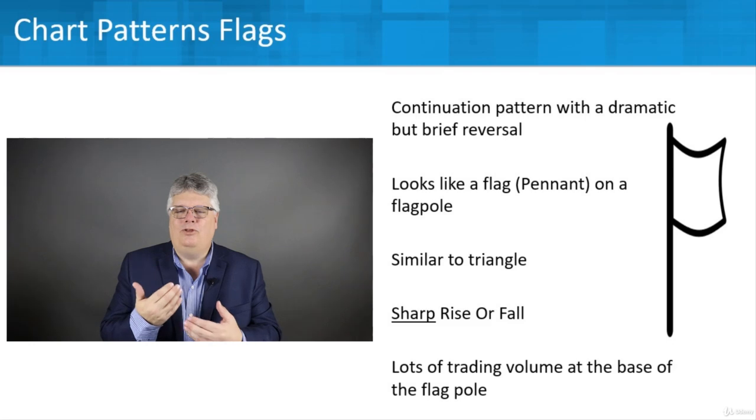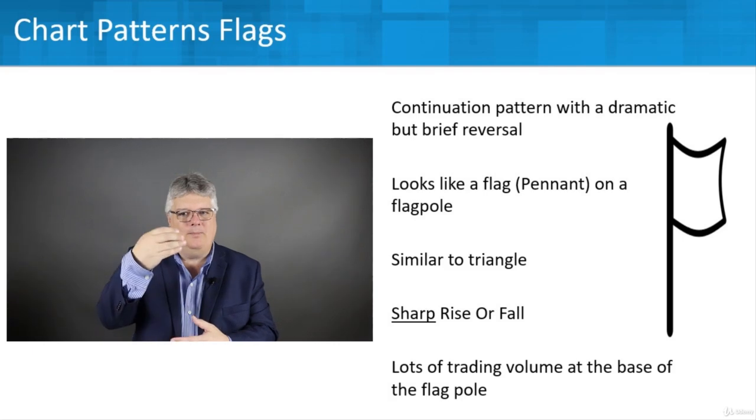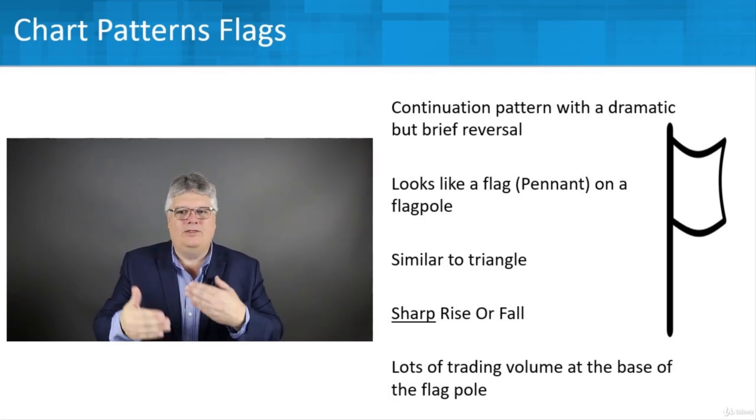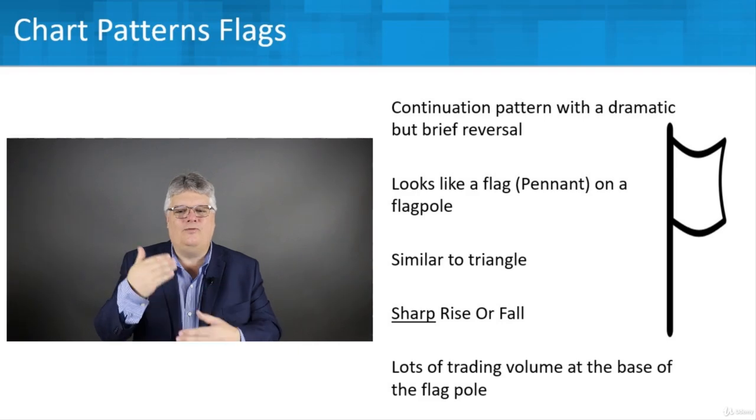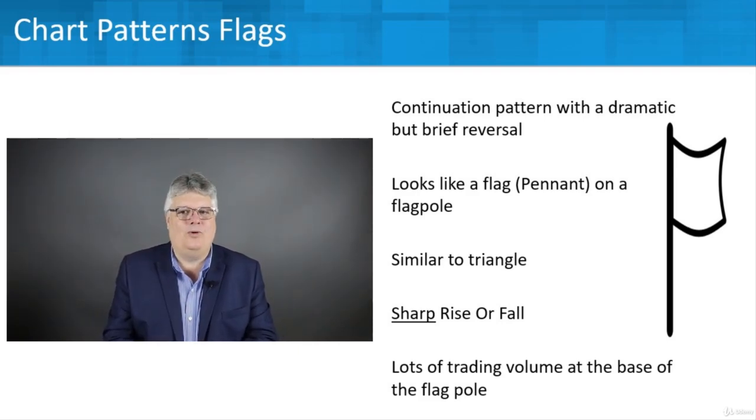And what you'll see also is that the pole part of it, that's where trading volume is. That's where you get this spike up in your chart, a large amount of trading volume. A lot of people are buying and selling the security very frequently. So you see a large trading volume at the base of the flagpole. And then your pennant could either be at the top of the flagpole or at the bottom of the flagpole. But it's the volume that's making your flagpole.